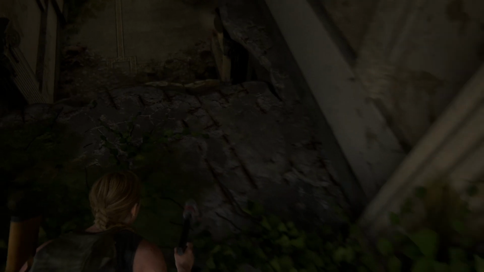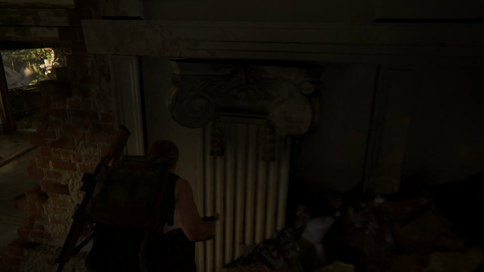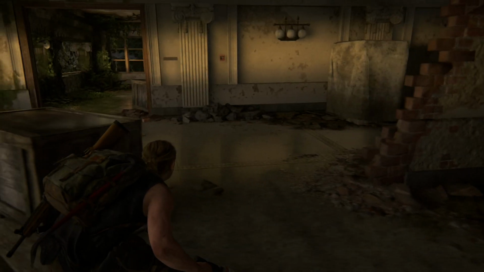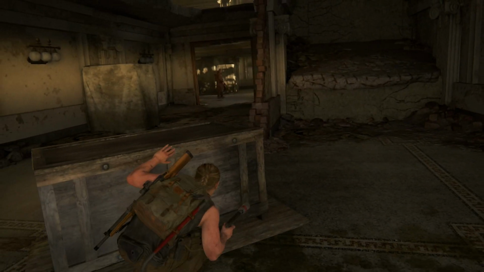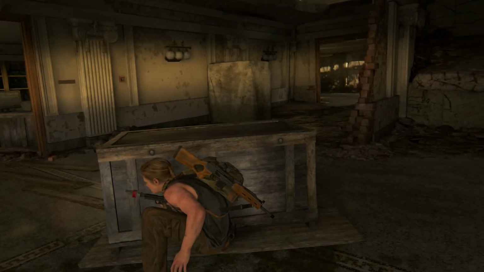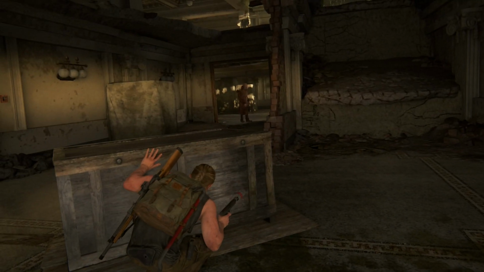I'm pretty sure the one heard me running, but we're good. He gave up on the search very quickly. Good to listen out for their dialogue. They do communicate with each other when they think they hear something. I'm going to move behind this box, and one of these guys will come towards us. You can always manipulate the camera around corners to see who's coming if you want to.